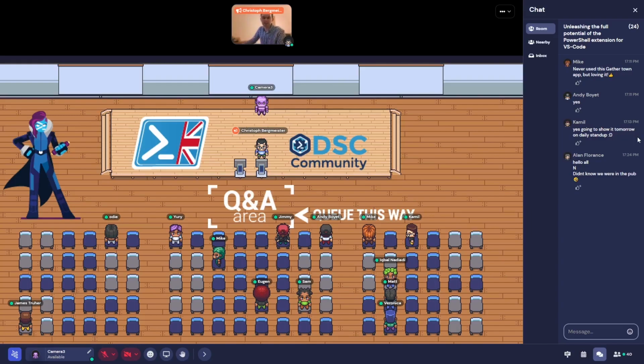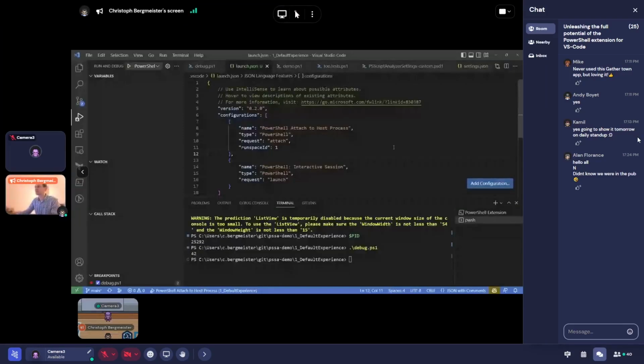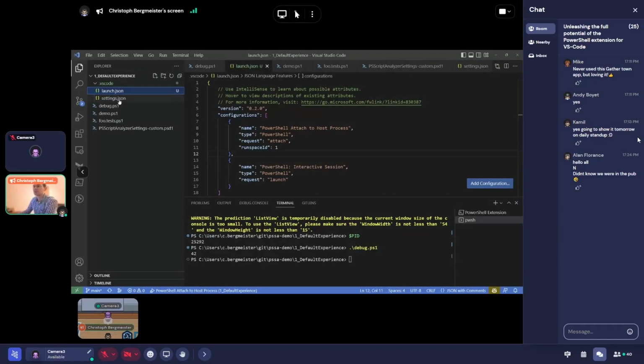Okay, so the next demo is about settings. I'm going back to VS Code now. My settings.json file I've checked in as well. And I want to use this opportunity to demo that we don't always have to click around.